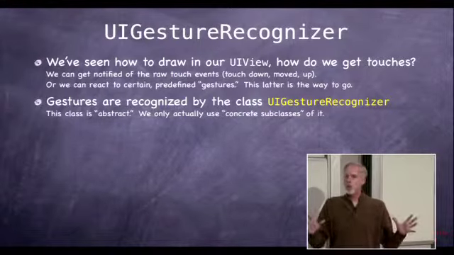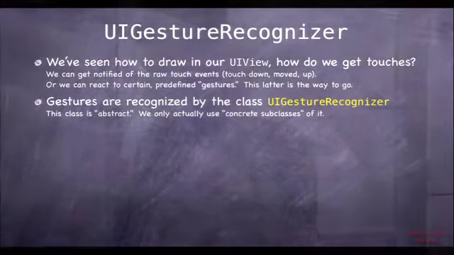And it does all the work of dealing with how some gestures interfere with each other, like the difference between a two-finger scroll and maybe the start of a pinch. It deals with all that for you. It's really awesome. The base class is UIGestureRecognizer. That's abstract, so you never actually create an instance of UIGestureRecognizer. There's a whole bunch of concrete subclasses of it, like pinch gesture recognizer and pan gesture recognizer, and those are the things that you create and attach to a view.